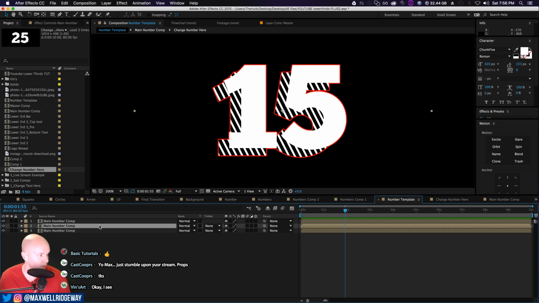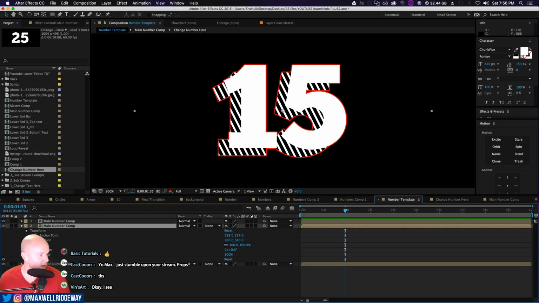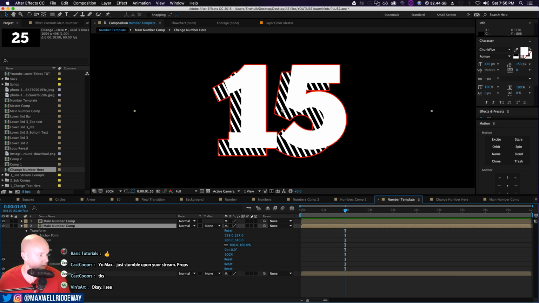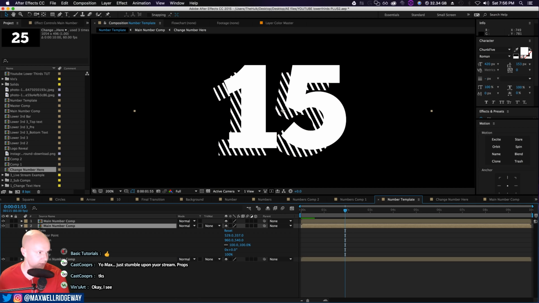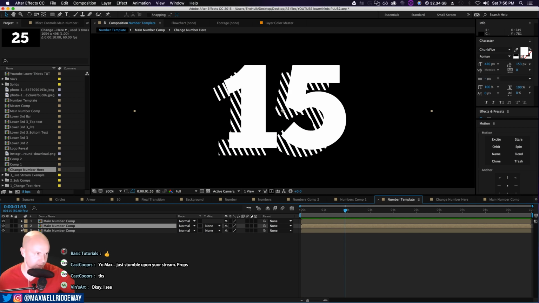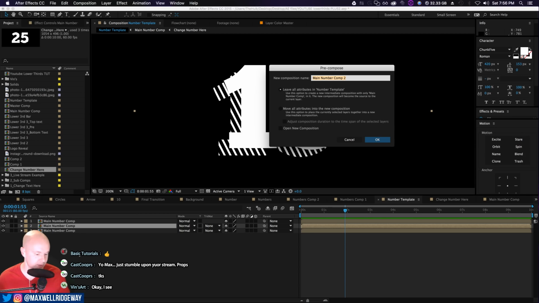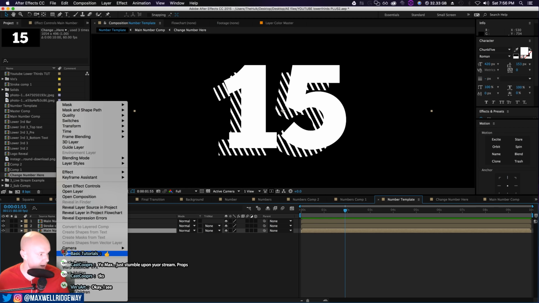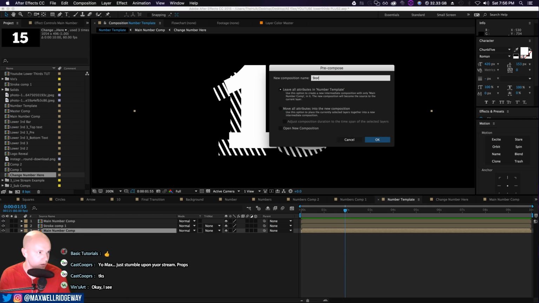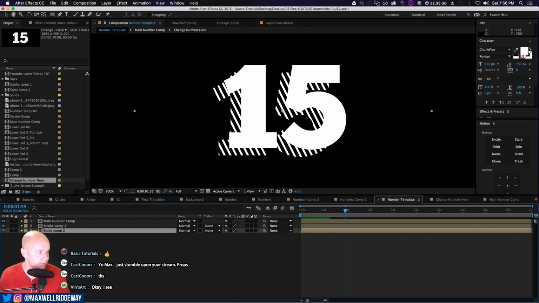We have a stroke on here that is exactly what we need now, right here. It's not being stroked here. So what we're going to do is delete this layer style, and make that outside stroke that's floating on the outside. Now, we're going to right-click main number comp and make a new pre-composition, call this stroke comp 1. Now we're going to right-click main number comp, the very bottom one, pre-compose stroke comp 2.